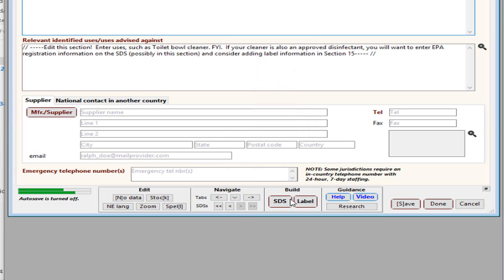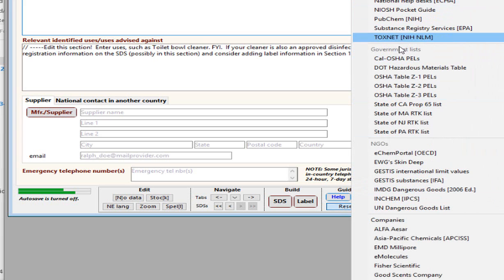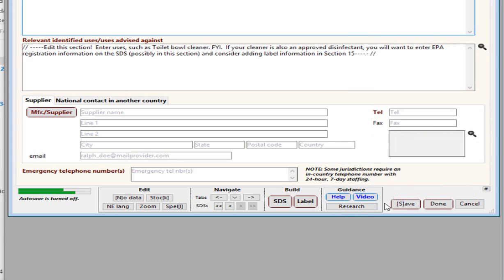The build functionality is found here, and there is a build for building the complete safety data sheet and also to build its corresponding label. The guidance information is found here. There's also information under research, which allows you to go to various websites to access chemical, physical, or regulatory information on your chemicals of interest.